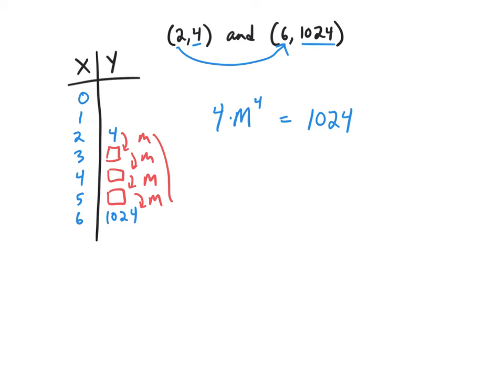Let's go ahead and get rid of that regular 4 first. That coefficient, divide by 4, because it said times by 4. So we have m to the 4th equals 1024 divided by 4 is 256. How do we get rid of a 4th power? We take the 4th root. Again, I will teach you that, or you can look it up on Desmos or YouTube. We're going to go ahead and take the 4th root of 256, and we get the multiplier is 4.